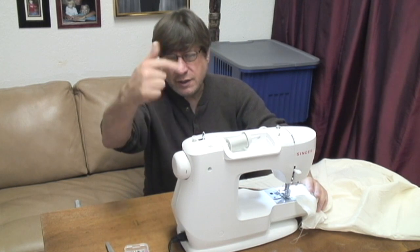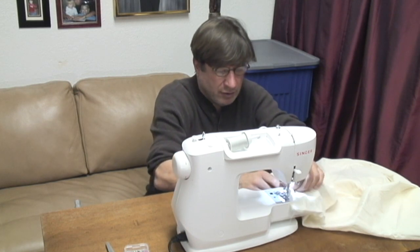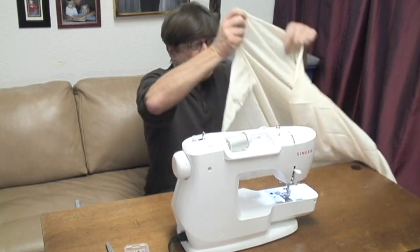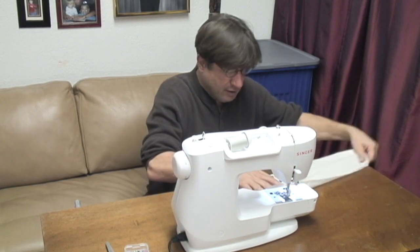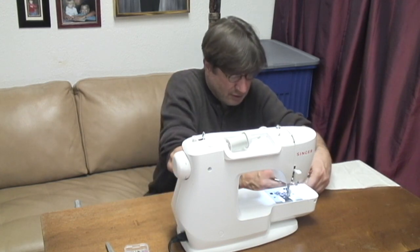Make sure the needle is up before you pull it out, otherwise you'll break your needle. The foot is lifted up. Okay, and you're going to do that on the other side as well. And then you'll be done with that piece. So I have to measure about 5 inches. Again, about 5 inches. And that's your stopping point.